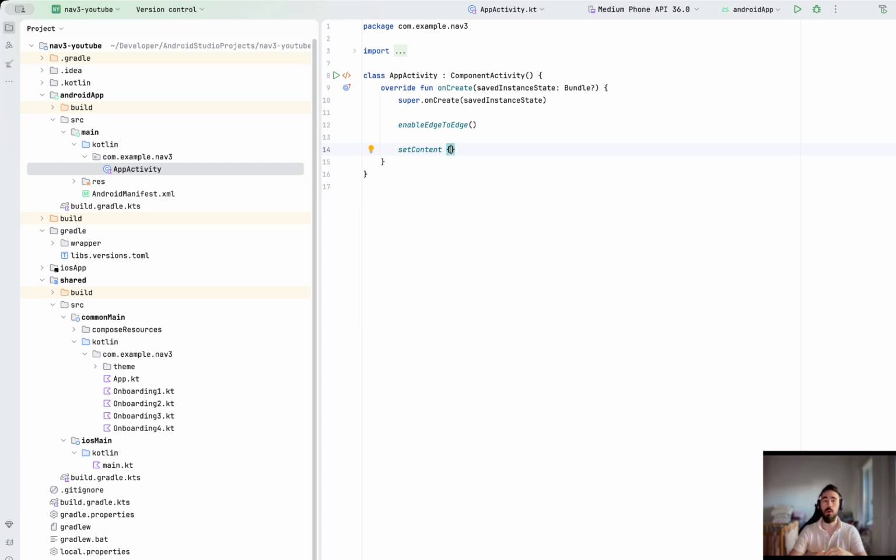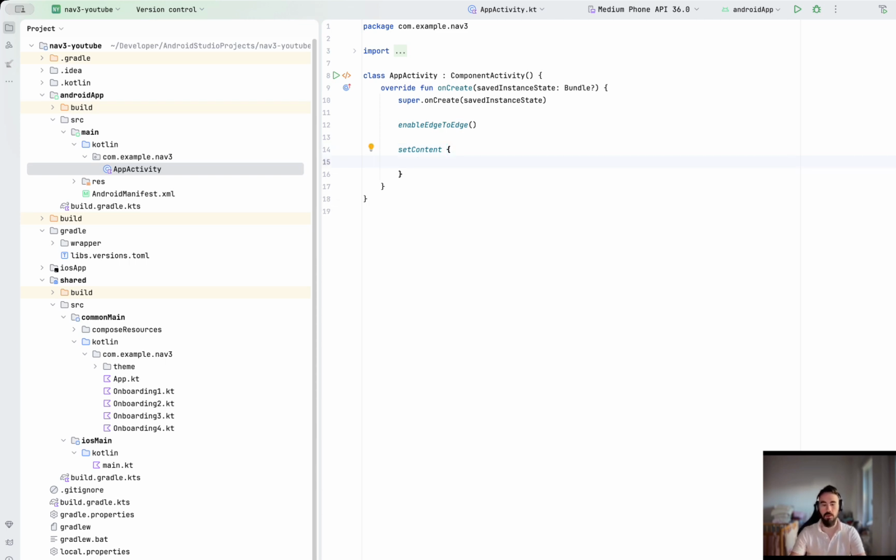But now we'll start from the simplest use case, and then we will move up to more advanced use cases and see what benefits we are getting and maybe some drawbacks. The main thing about Compose Navigation 3 is that it's a fundamental shift in how you think about and work with navigation, as I said before. Navigation is no longer hidden behind the API wall as you had in Navigation 2. With Navigation 3, we own everything. It's a declarative navigation library built for Compose, so it plays very nicely with Compose. And the philosophy is that you own your backstack and you can do whatever you want with it.